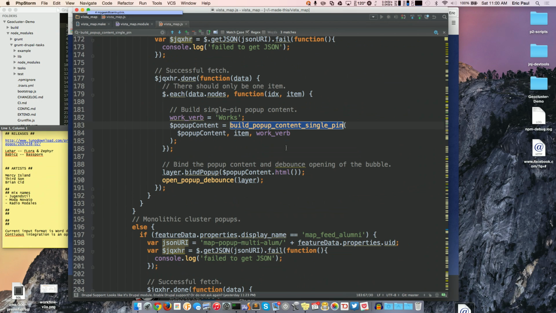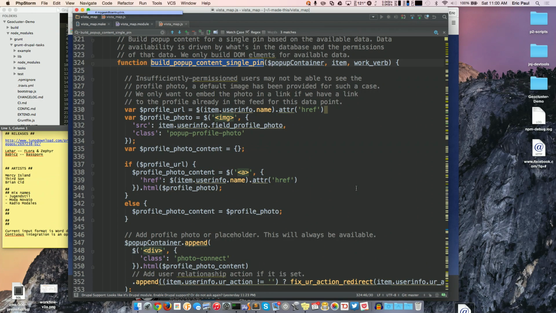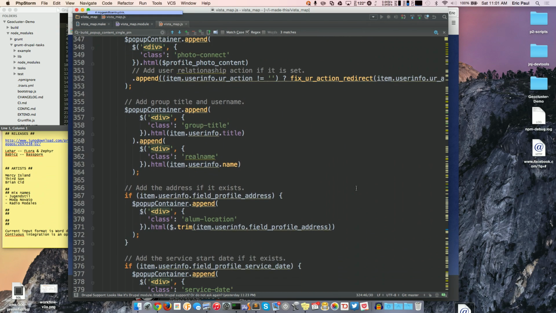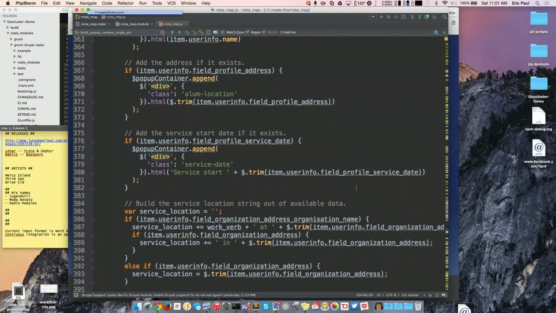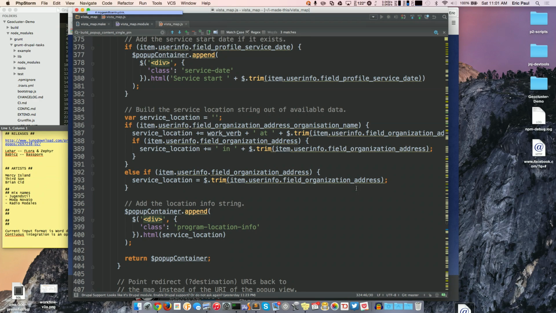I mean, that was pretty straightforward. We get the information from the profile back from the view, and so we just go through and construct a DOM element, give it some style tags so that we can style it statically. Do all the building, append the pop-up container, and there's some other custom application logic for behavior here, and we just go back.